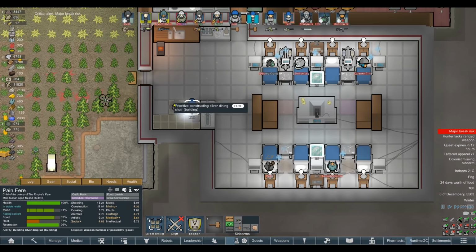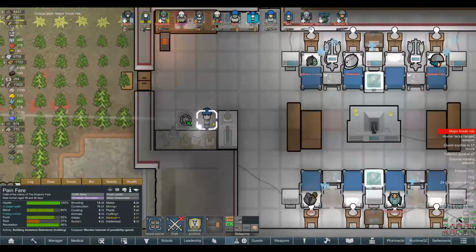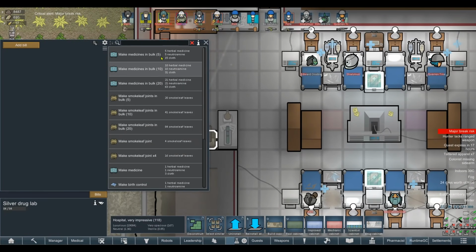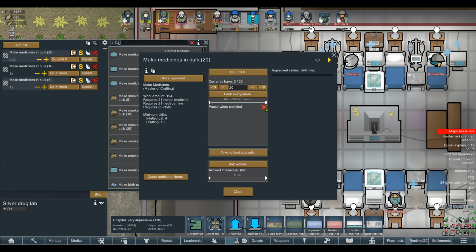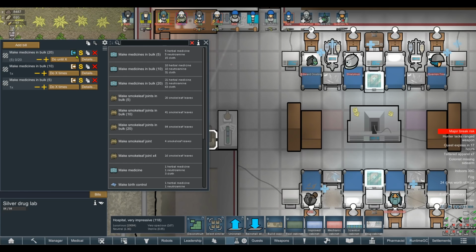Right, let's get this drugs lab finished off. Is that installed? Yep, that should keep everyone decently happy. Then I'll just queue up a shitload of medicine. Make medicine, but what do we need? Cloth, Neutroamine, Herbal Medicine. I think we've got all of that, haven't we? So let's do it until we've got X, where X is 20. I think it's more than fair, so do it once, basically. And then we'll unpause it when we've only got 5 left. So that way we'll, at maximum, have 25 in the stockpile. Let's go ahead and copy all those over.